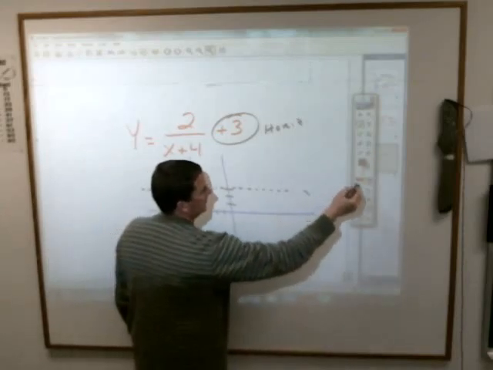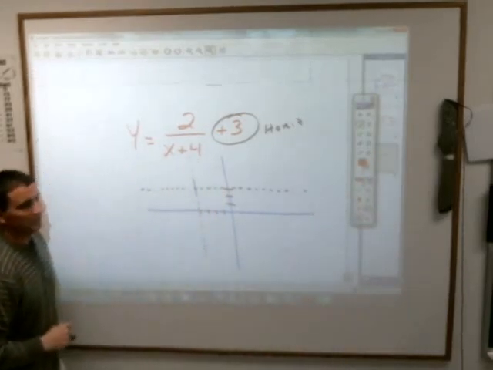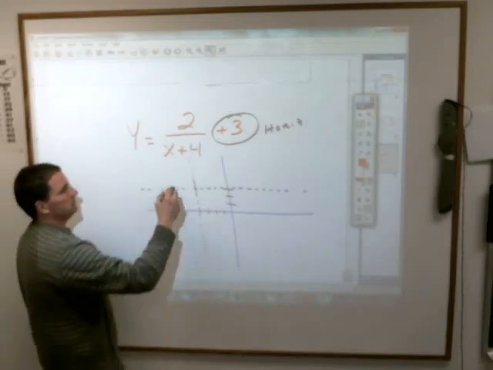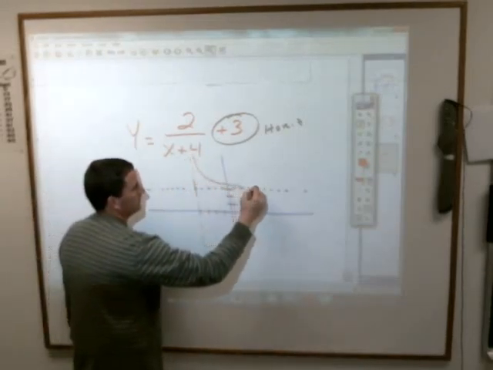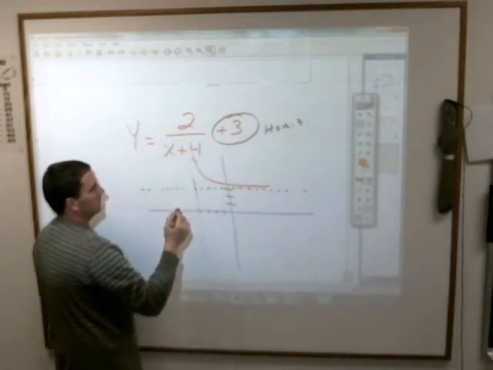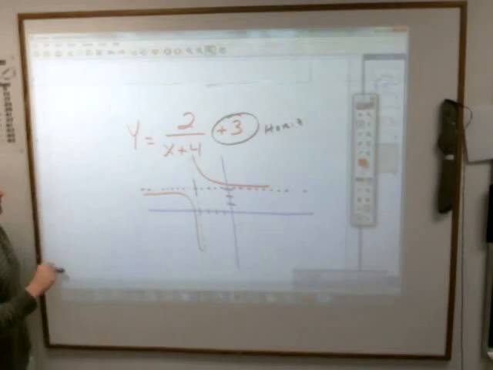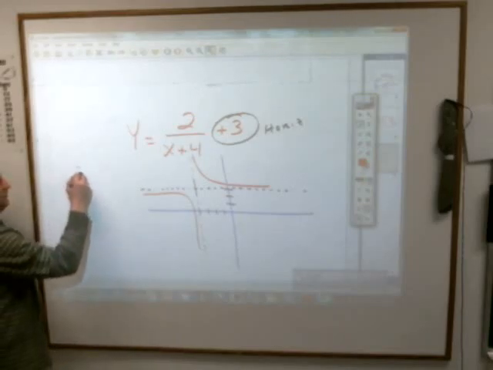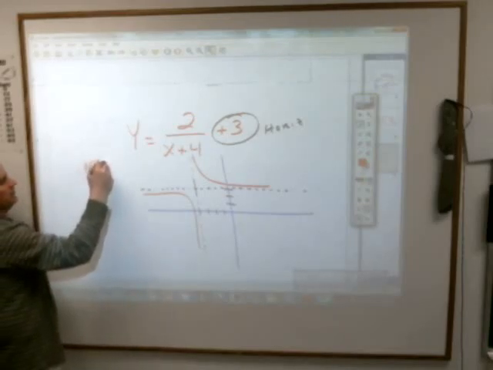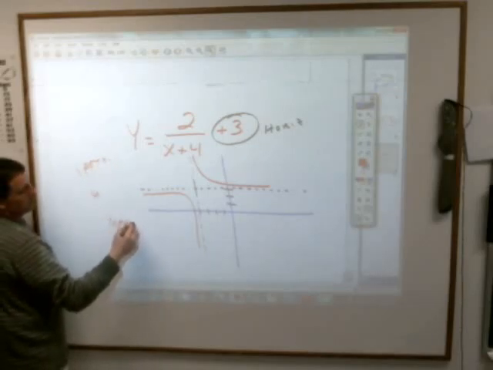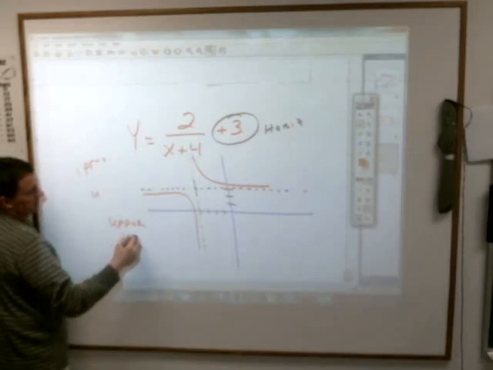Then, rather than plotting the points, you don't really need to plot the points, because it's always going to look like this. It's going to go wham like this and boom like that. That is going to be the graph of it. And write this down: it is always the upper right and lower left.